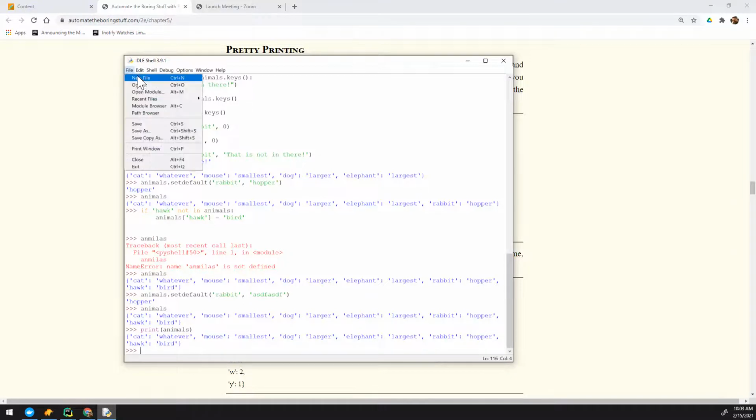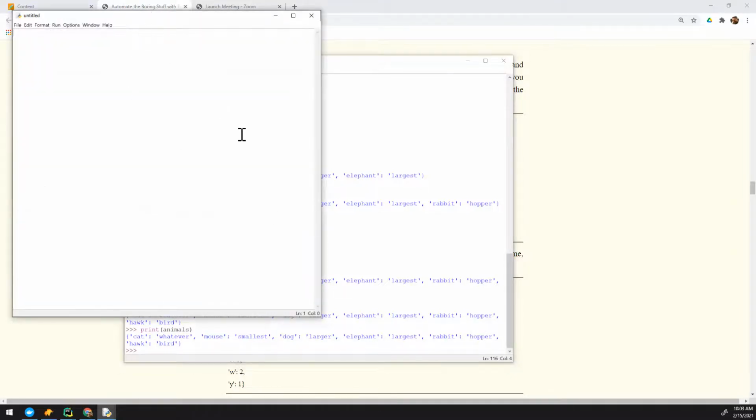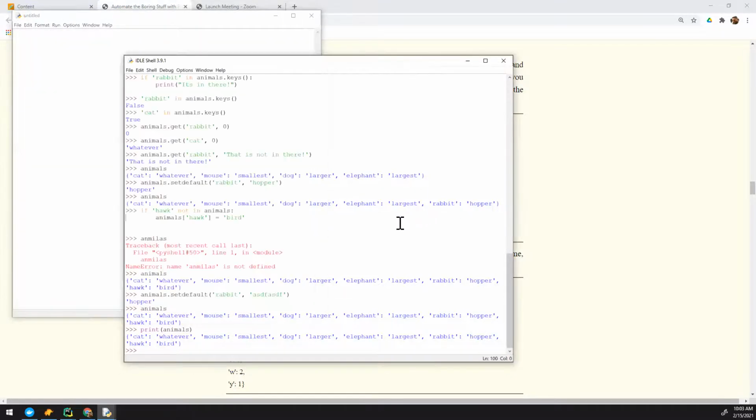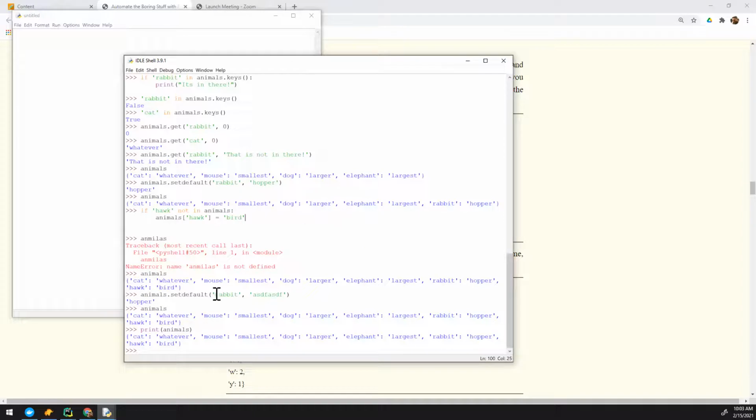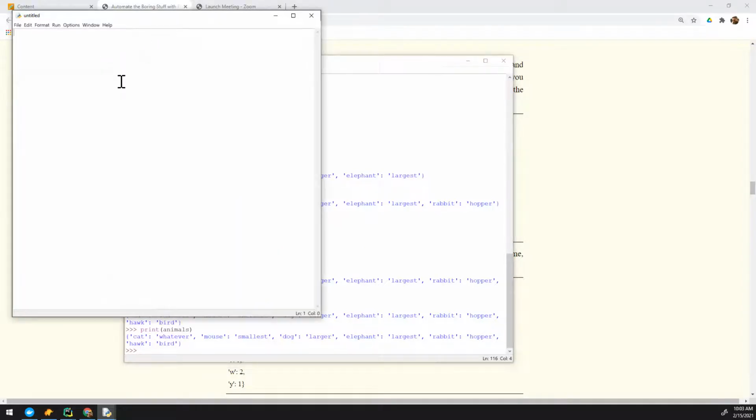If you guys are actually in your script, remember everything I'm doing on this interpreter is like doing it in a script and then going up to run and getting the output here. I'm just shorthanding it to show you the immediate effect. But remember, all homework and everything else you always want to do inside your script.